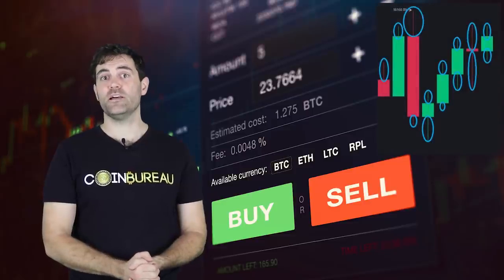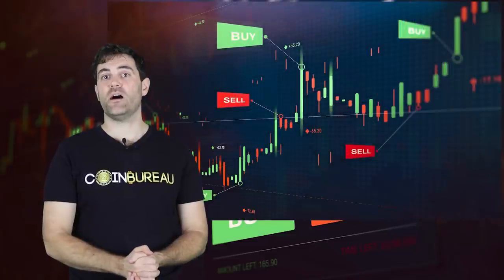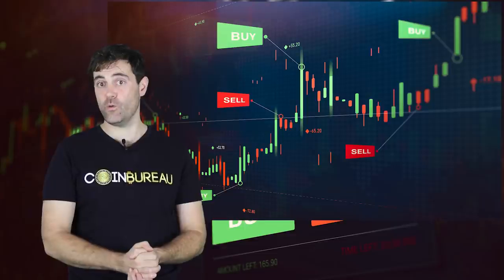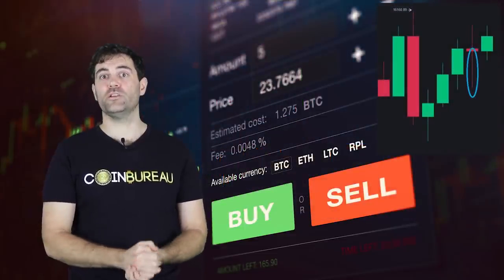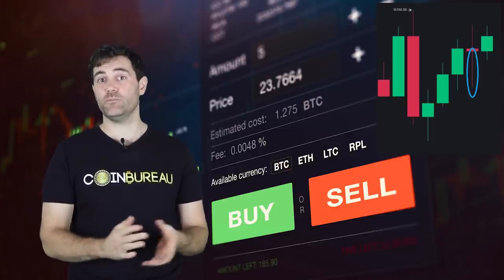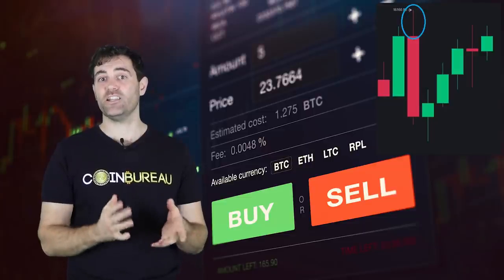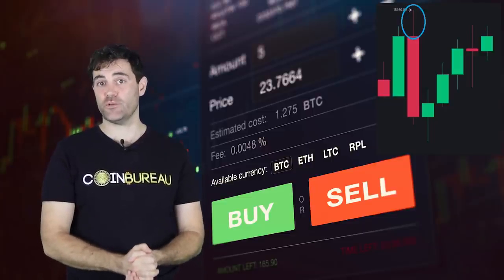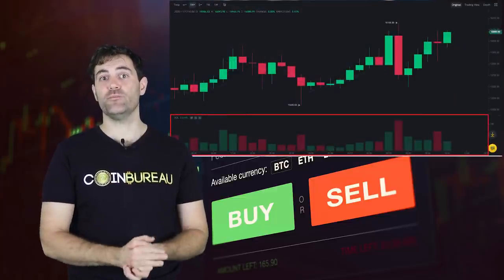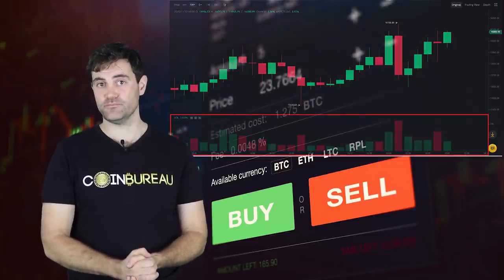Wicks on a candle denote the highest and lowest trading prices during that time frame. These wicks are incredibly useful because they can tell us when traders are taking profits or buying the dip. A long wick on the bottom of a candle suggests that traders are buying the dip, meaning price could still be bullish. A long wick at the top of a candle suggests that traders are itching to take profits, which could be foreshadowing a shakeout. However, it's only when you factor in trading volume that you can really start making price predictions with candlestick charts.